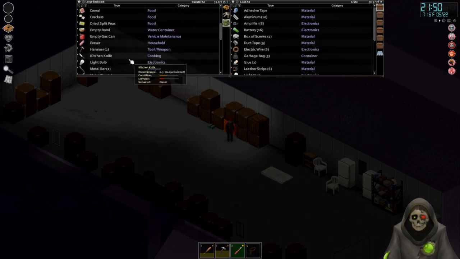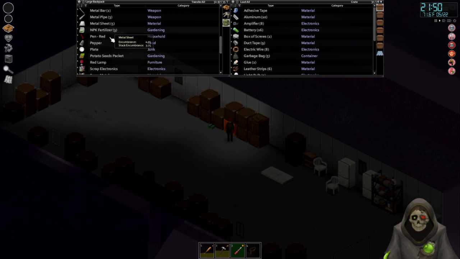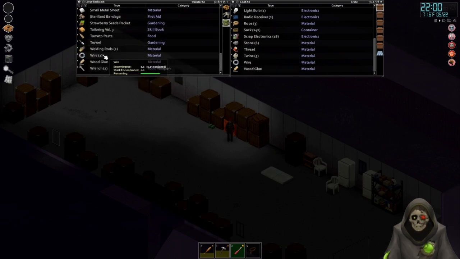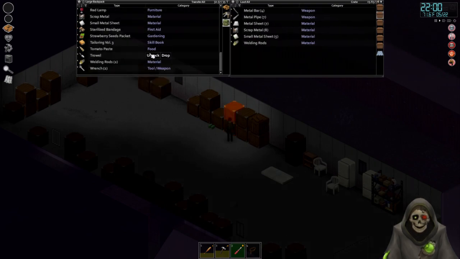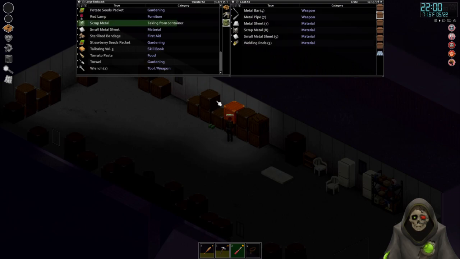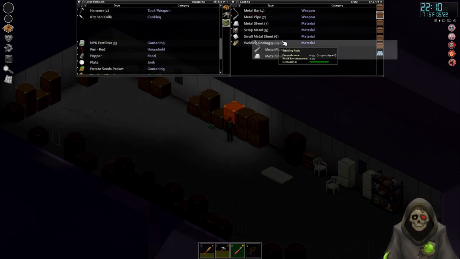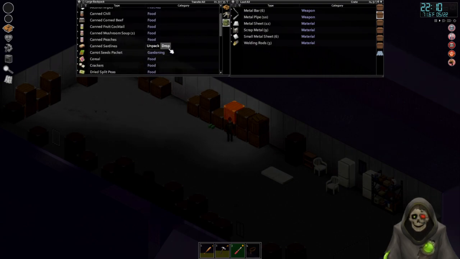Electrical wire. Light bulb. Scrap electronics. Wire, wood glue. Next we have the metal stuff. Well, you know what? Oh, I have to unpack that first. Put it in my main inventory. Go. That's all the metal, I think.